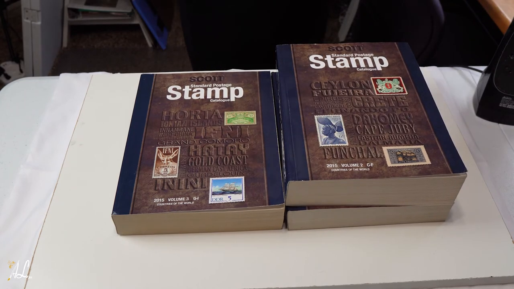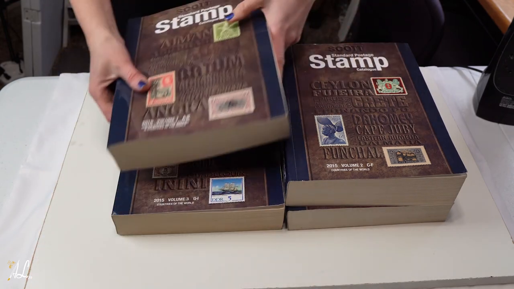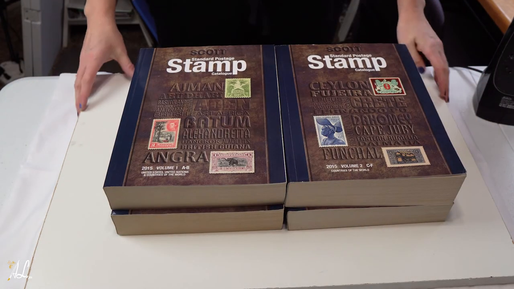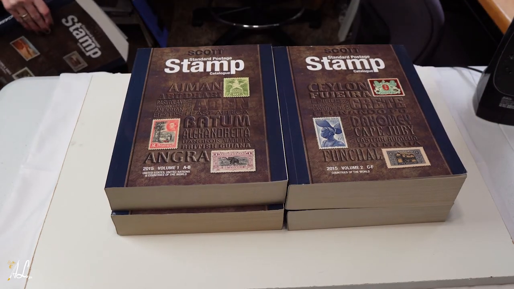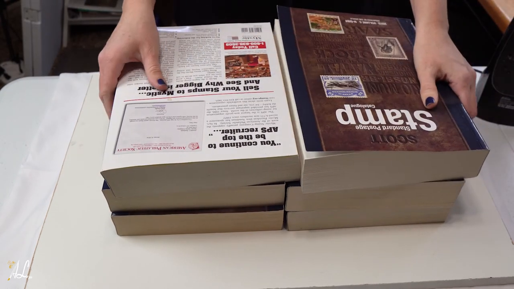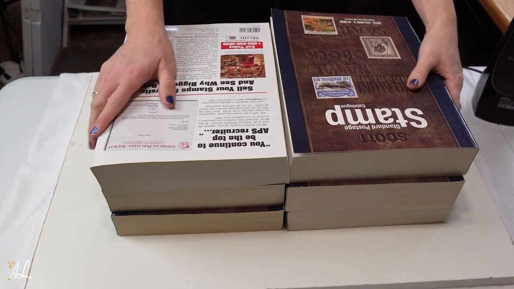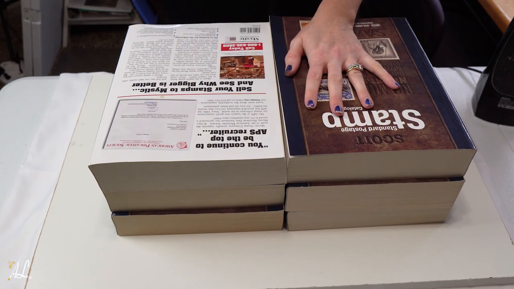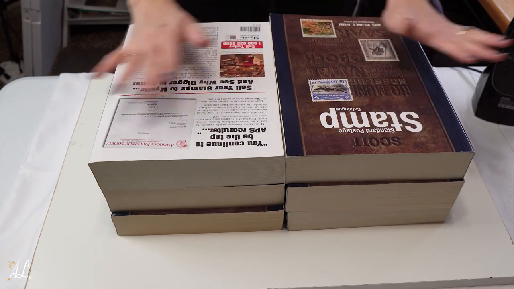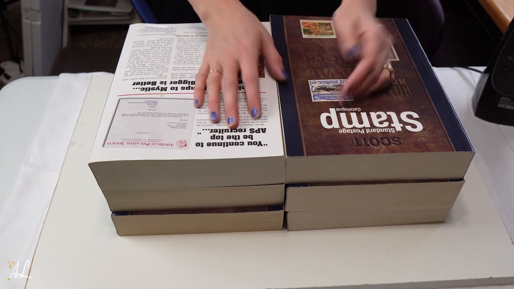Now you don't have to have a big heavy board like this, but I do recommend putting a board before you add your books or weights, just to make sure everything stays even and flat. This one's a bigger painting so I am going to add quite a bit of weight. I would say each of these books weighs at least 5 to 10 pounds. So we got a lot of weight on here. And then we're going to let this sit overnight just to make sure it completely dries before we pull it back out. And then I will show you the results.